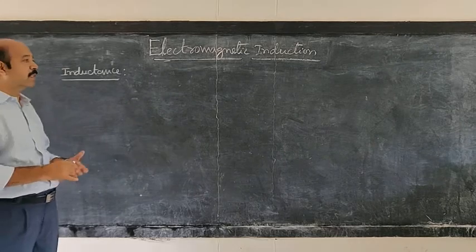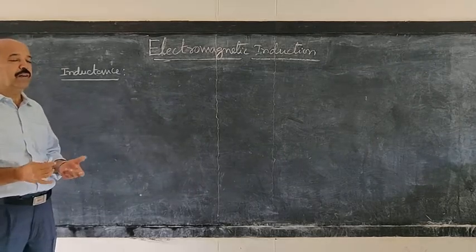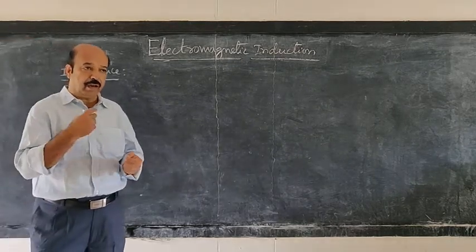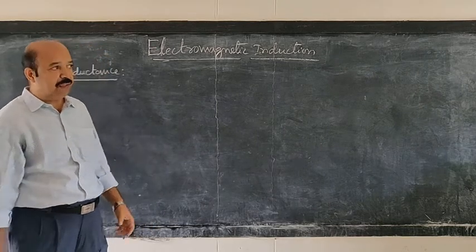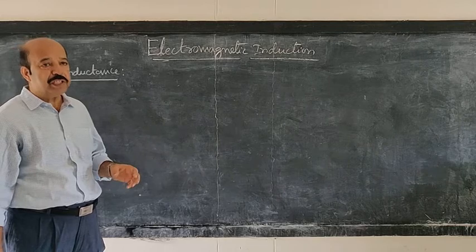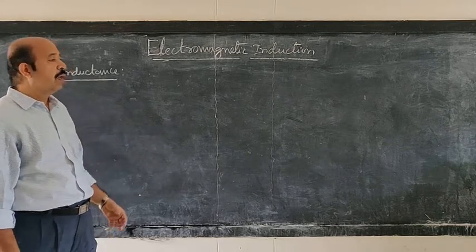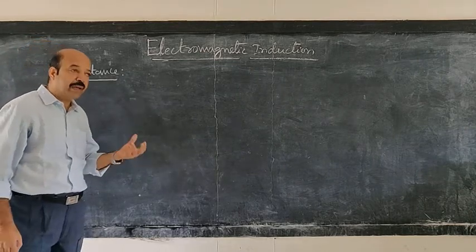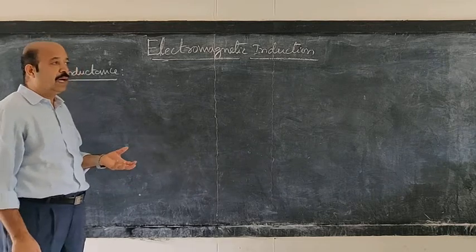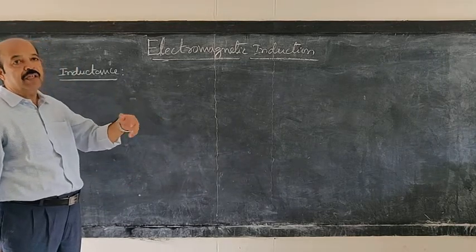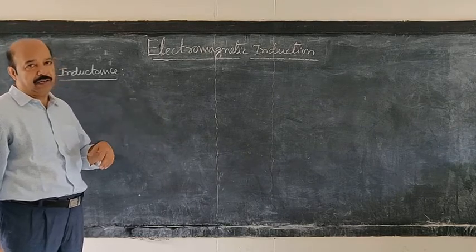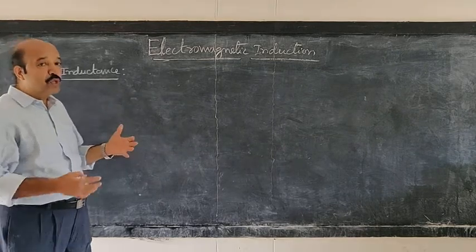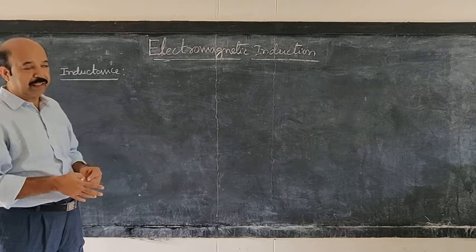In this class, we will discuss the inductance of a coil or for a pair of coils. We learned earlier that when a coil is kept in a changing magnetic field, an EMF is induced, due to which a current will be induced. Inductance of a coil or for a pair of coils depends upon the current changing in the coil or in the nearby coil. So there are two types of inductance which we are going to discuss. One is mutual inductance and another is self-inductance.